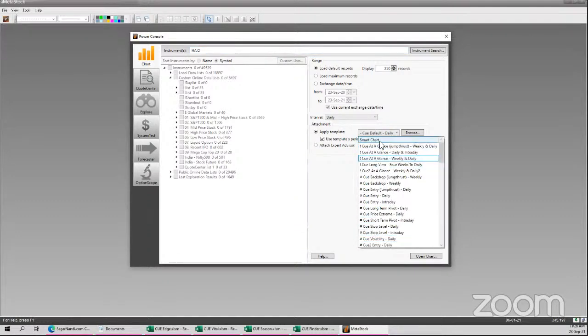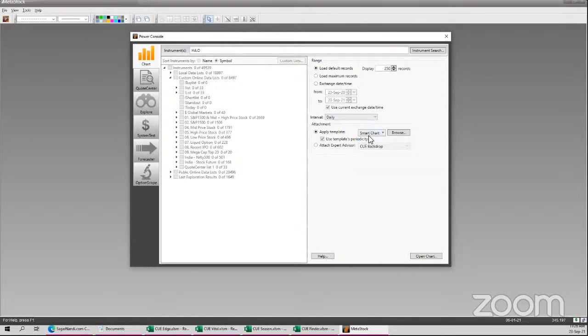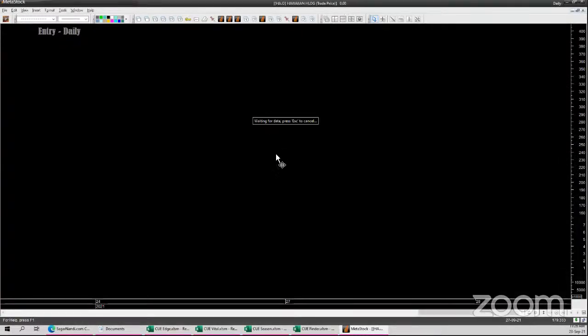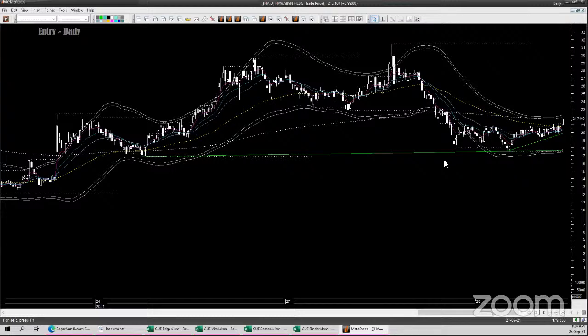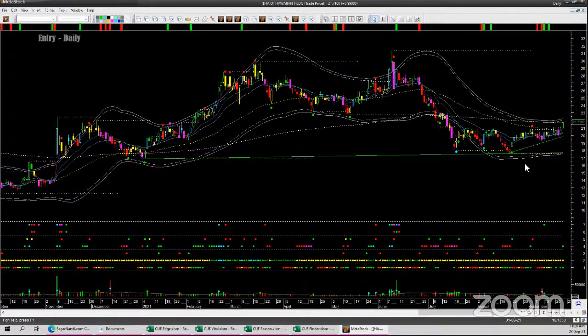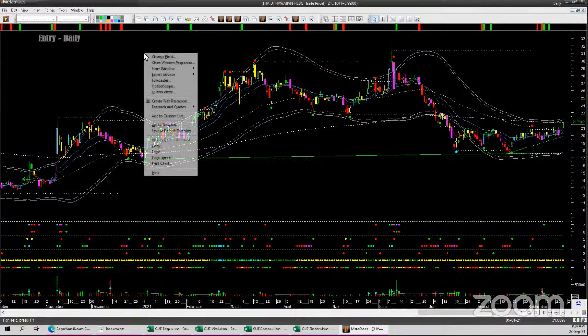with smart chart from now onward. Any symbol I open, I like to open with smart chart. Open chart, and it is going to use the default that I have just set. I don't need to resize the templates. What I mean by that is that resize template is required only for multi-chart templates. So let's explain what that is.